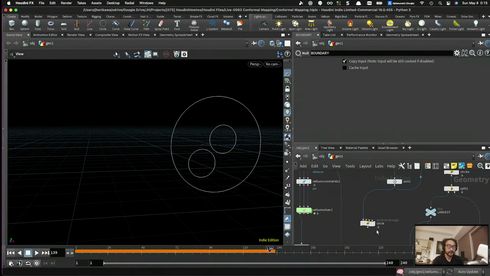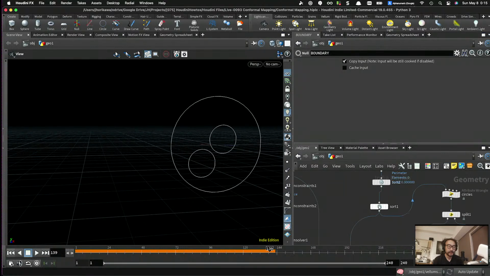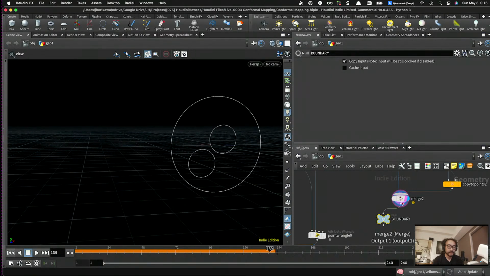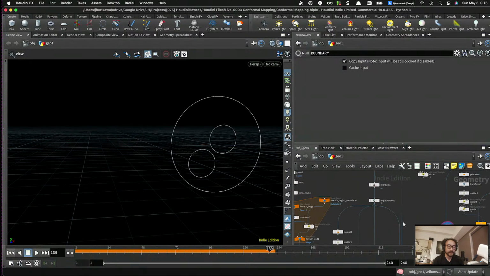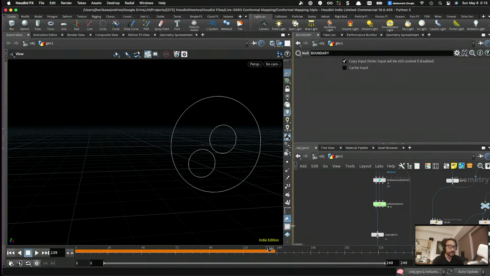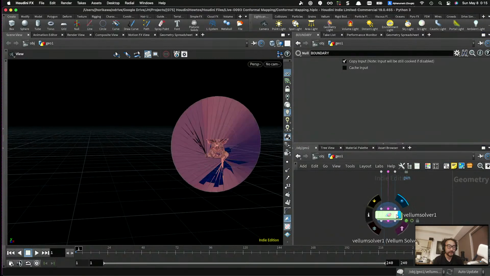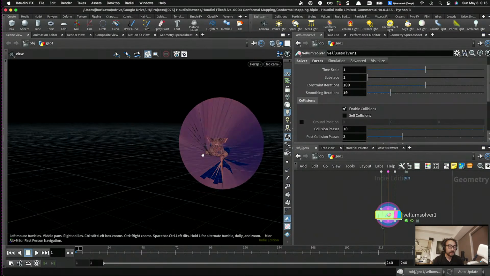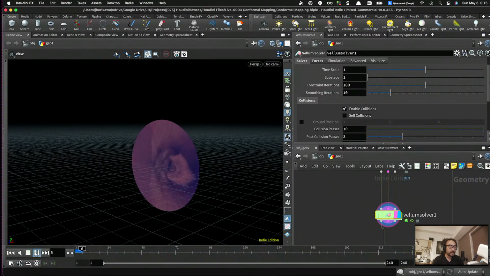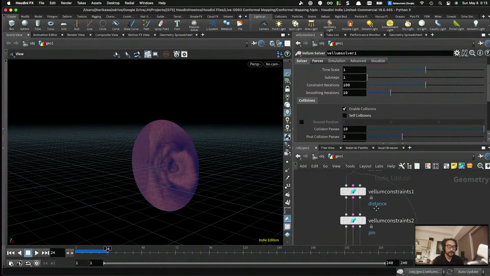Alright, so that's what I wanted, and that's what I want as the new boundary information. Hopefully this is going to work, and all the rest, I'm not sure if I can keep it as it is. Let's see. If I play it, no, it's not.